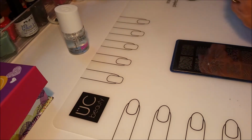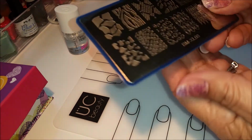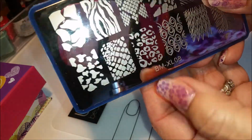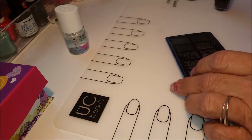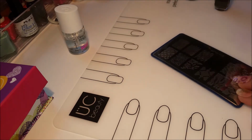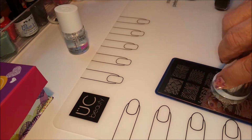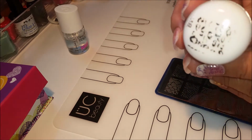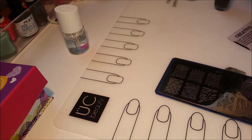Okay, hopefully I've shaken it up good enough, so let me show you what I'm using. One of the Monster XL08. I'm gonna try this leopard print, I think it is, or cheetah print, I'm not sure, either one. Let me see how this works out. It picked up, but not as good. Let me try that again. No, I haven't primed this one at all.